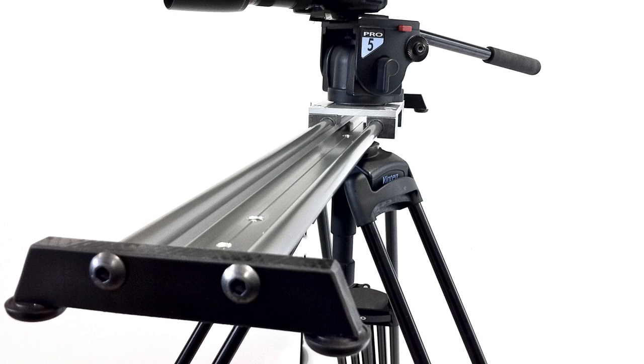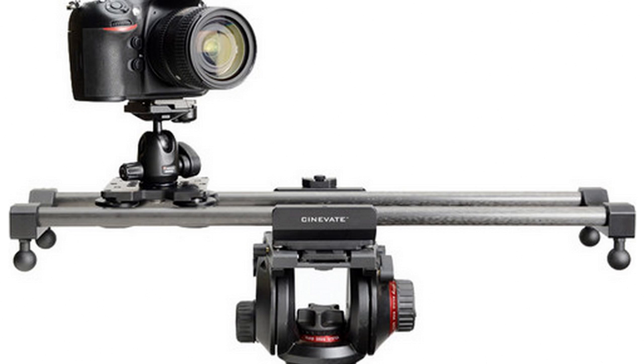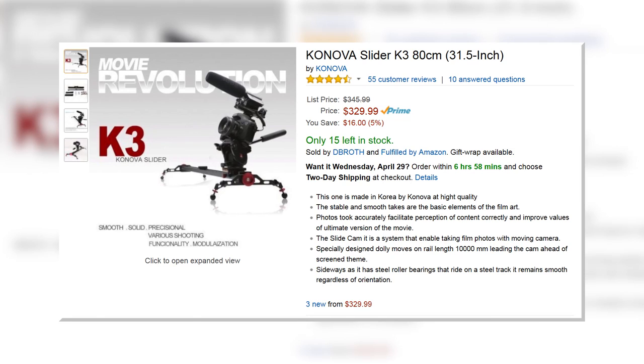Many years ago, I decided to check out reasonably priced sliders and tell you what I thought was the best. After lots of research, I had 5 or 6 sliders in mind. The first one was from Konova. I never heard of these guys. So I purchased what I thought would be the first of many sliders. When I got it, I was impressed. Everything metal, nicely machined, no plastic, it looked great, and just felt right.